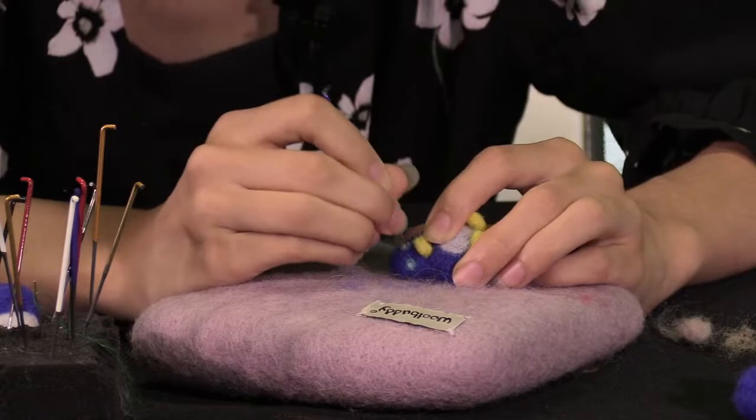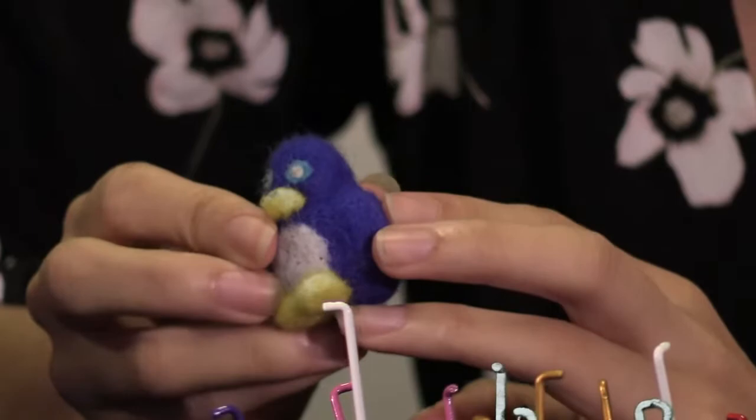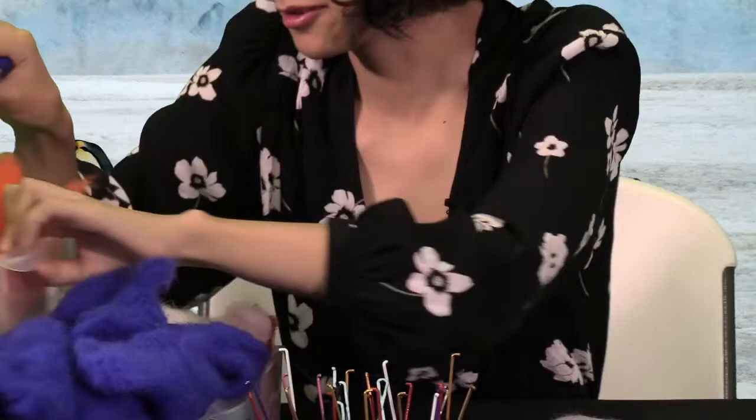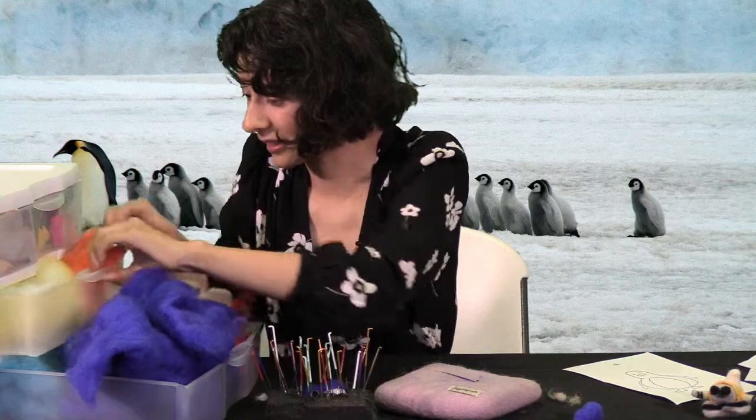All right, our penguin. He looks kind of silly, but he's got his bright blue boy band eyes, and he's got some little white right there to show his enthusiasm as he's on stage. Arguably, you could say that he's finished, but here's where the fun comes in. Since we said he was in a boy band, I'm going to give him a bow tie. Let's see what color. I don't think boys in boy bands wear bow ties, but they do in my world.